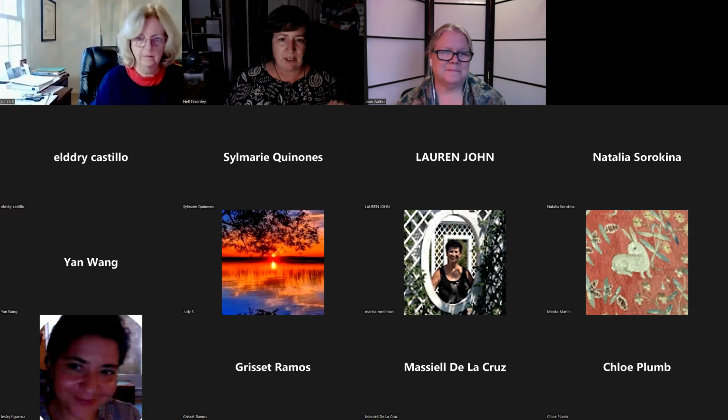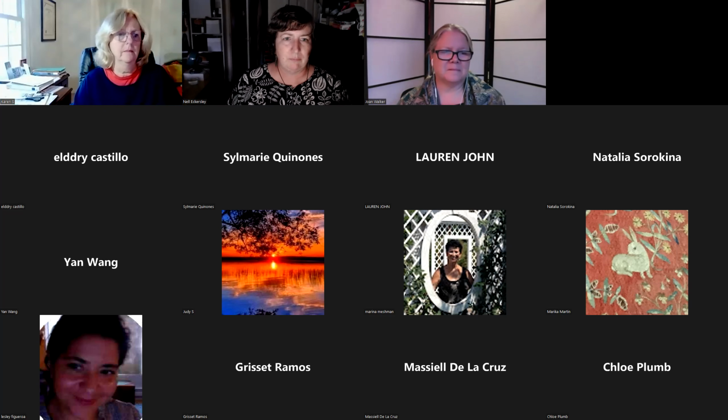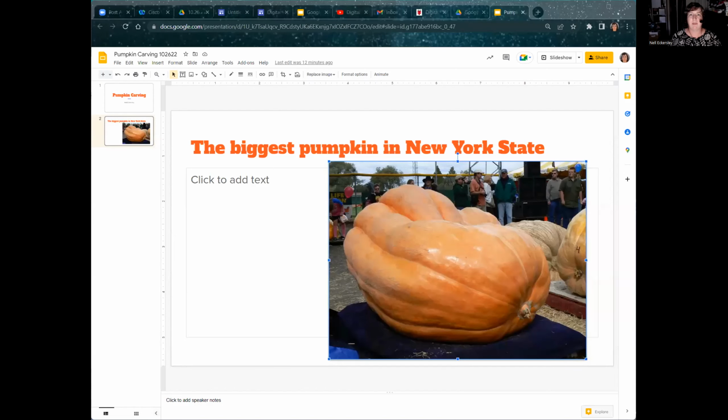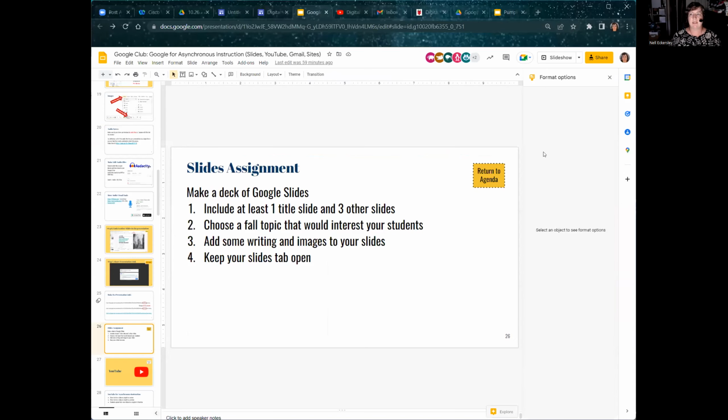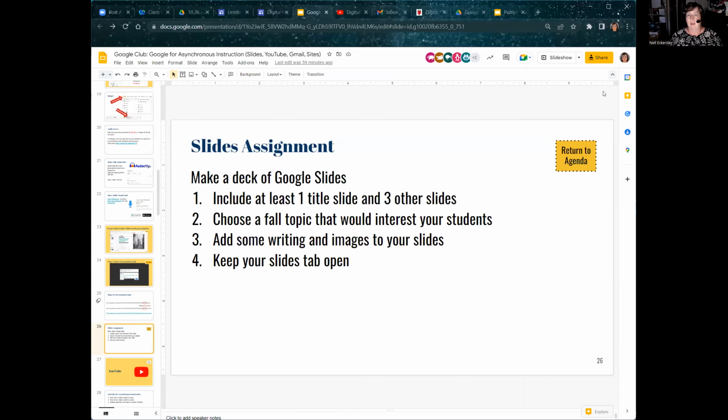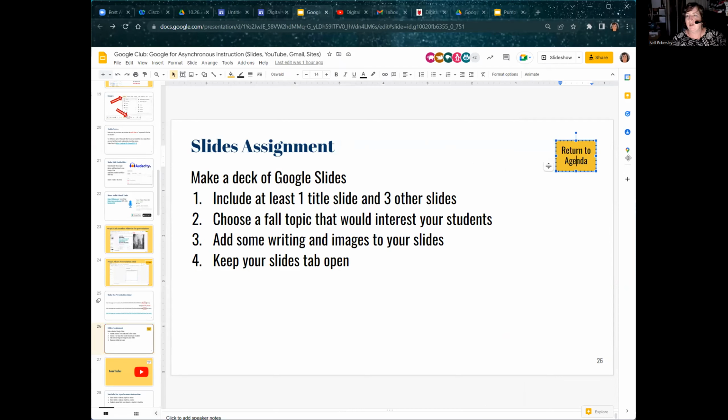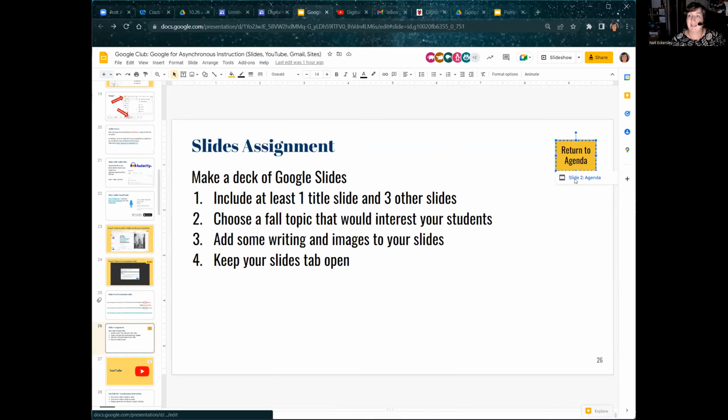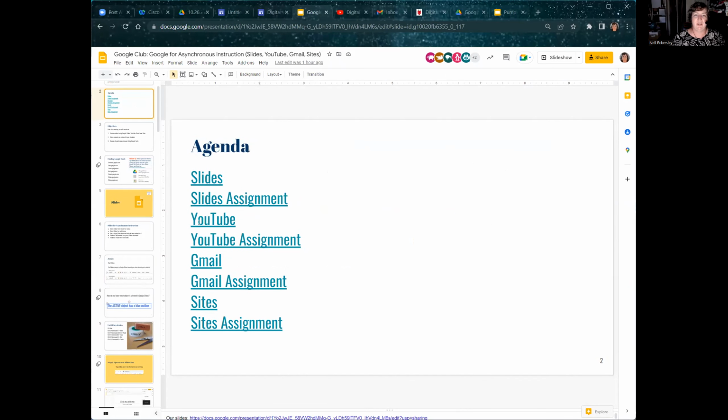Okay, I'm moving along. I'm going to share my screen again. The giant pumpkin is there. So back in my slides, you'll notice up in the corner here, I put in links. When you're playing with these slides later on and you want to move back and forth, you can either put it into slideshow mode, and then this will be a live link, or even in non-slideshow mode, you can click on this and you should get the option. There we go. So not on the words, but on the side of the box. And then you get the option of going back to the agenda. And now I'm going to come back to YouTube.